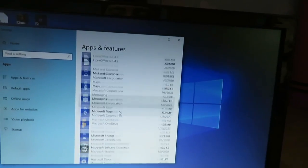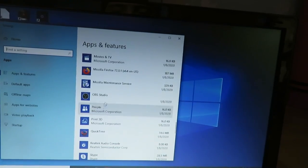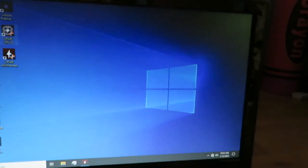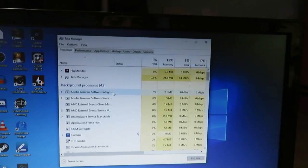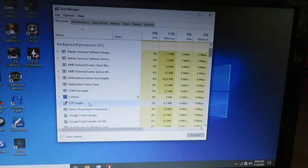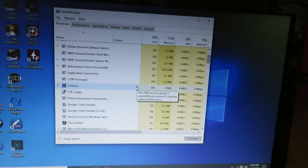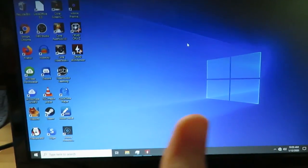If anyone else is running Windows 10, I honestly recommend you go through your apps here and turn off a lot of stuff. Okay, well, I think that's basically taking care of the background apps. And I already feel like this computer's moving a little bit faster. Background processes. Unfortunately, you can't turn off Cortana no matter how much you want to. I really wish you could, but no, Cortana is always there. And now we basically just need to activate Windows, so get going.